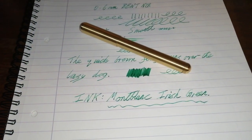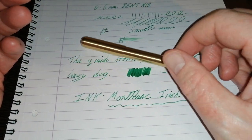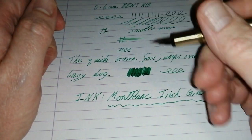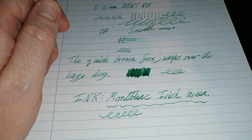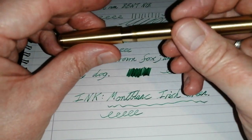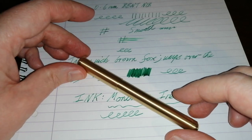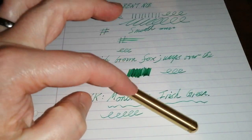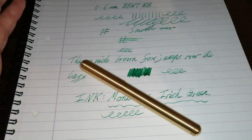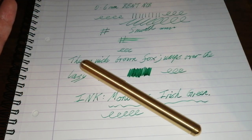The lack of a clip, to be honest, is a little bit of a pain, because this is not only a heavy pen. I mean, it's going to find some form of movement somewhere rolling off the desk, because there's a lot of stuff going on with this pen weight wise. It's very, very nicely made. It's nothing fancy. It's not the Kaweco Lilliput fire blue finish, but it's a very nice pen. And it works well. It comes with a converter included in the price, which is a very good Delike converter, very decent, very, very good quality. But I'm using a standard international ink cartridge in this, obviously, a Mont Blanc one.